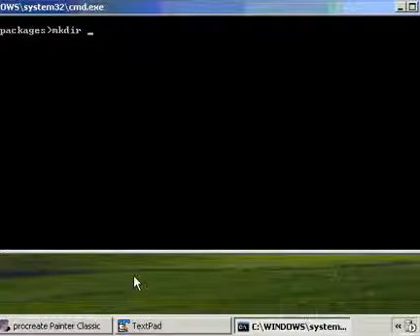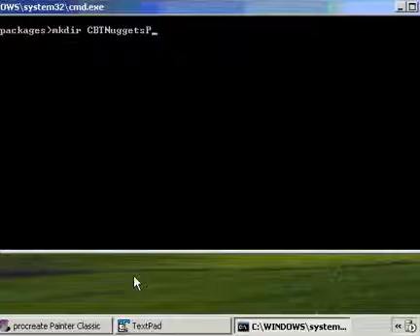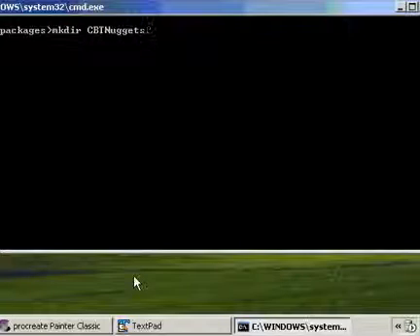Just note you do not need to do this in DOS. You can click away in Windows Explorer, but I'm just a little bit more comfortable here. And I'm going to call this CBT Nuggets package. Well, just CBT Nuggets. That sounds good to me.